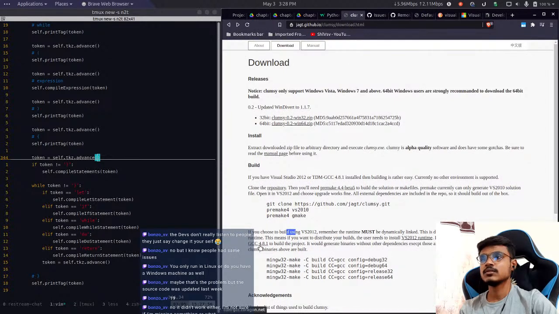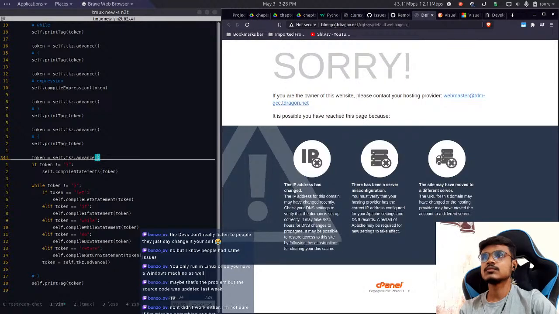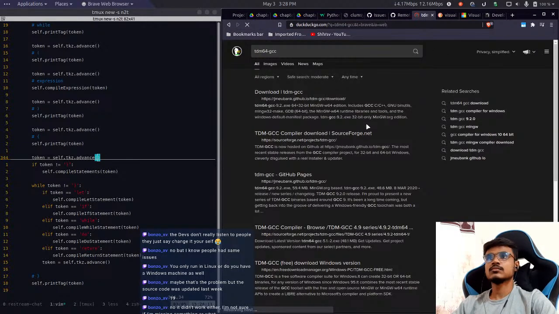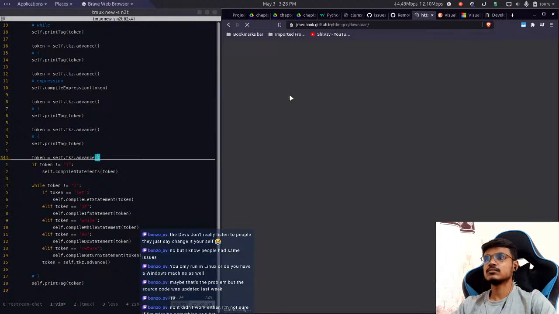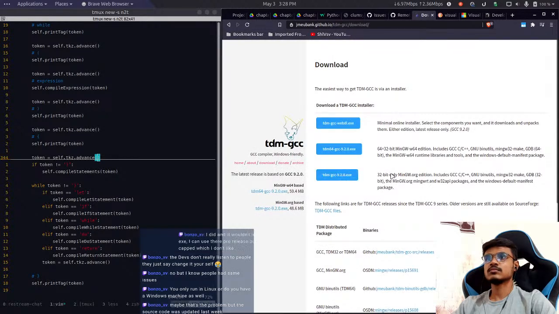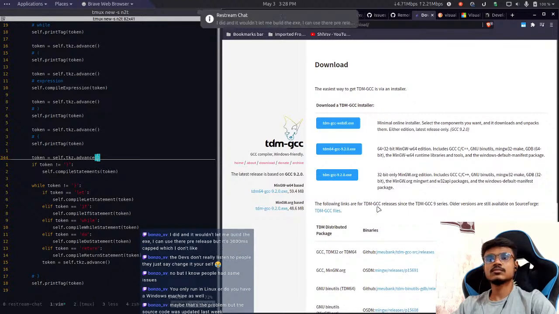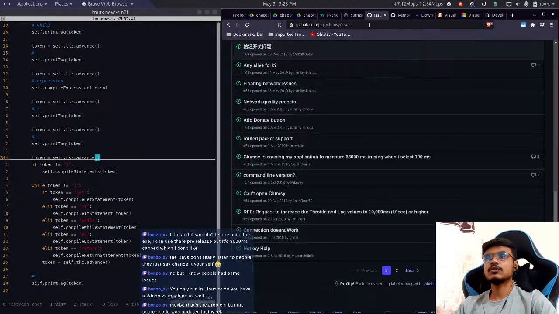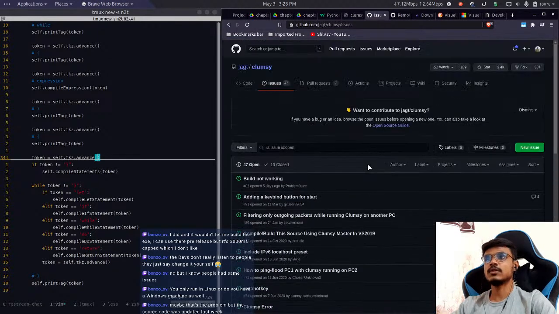This TDM64 GCC. So they already have binaries as well, pre-compiled binaries.